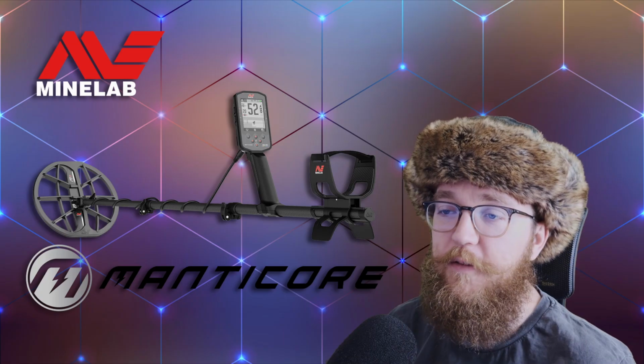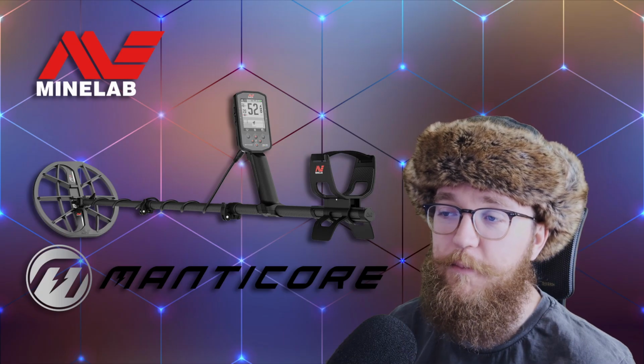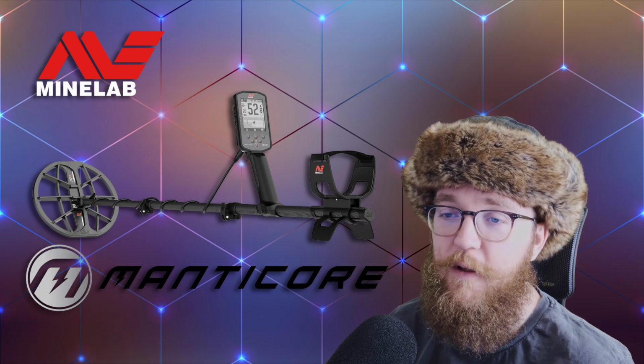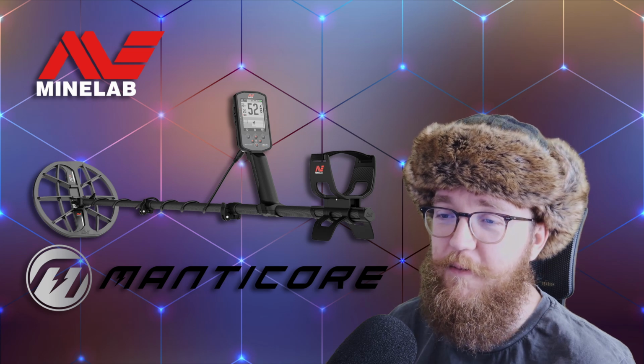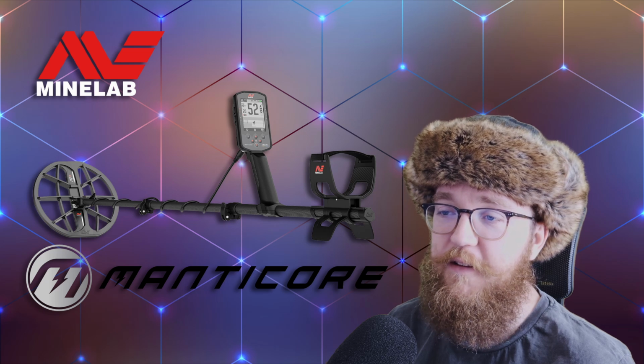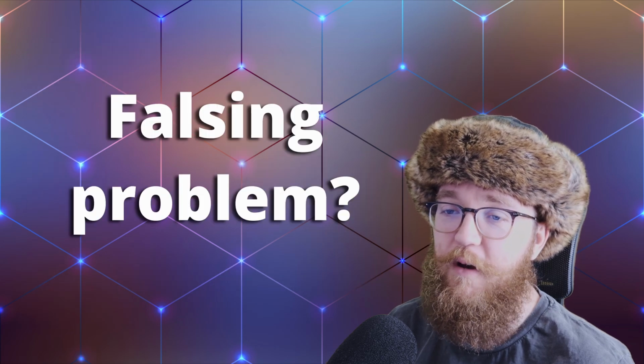So I finally had a chance to swing the Minelab Manticore a bunch across multiple hunts. I found multiple silvers, some gold, relics, old coins, and much more. Still, don't consider this to be a review. This is just an early impression of the machine. But the number one question people are asking me is whether the machine has a falsing problem.